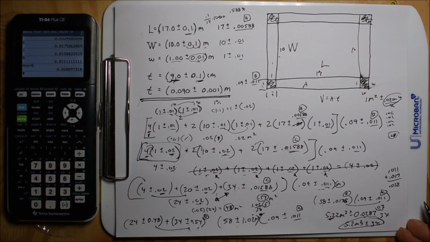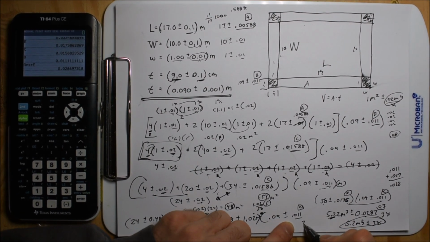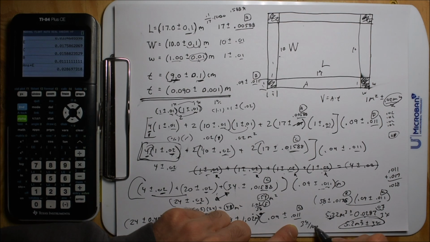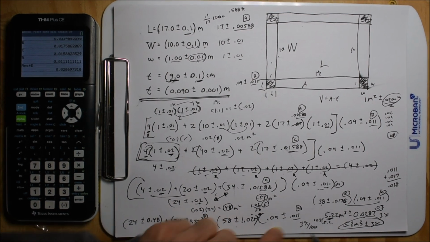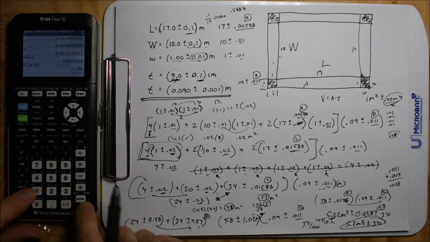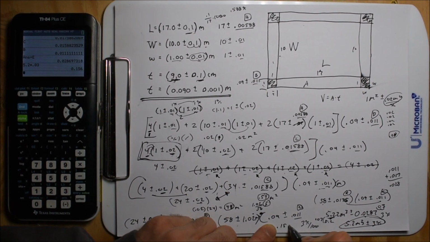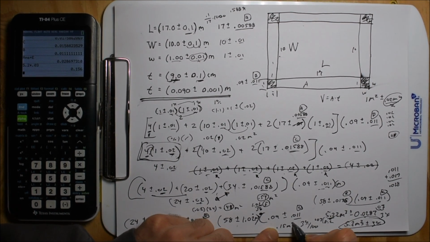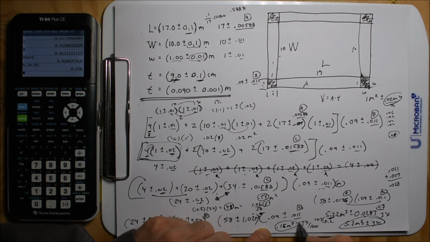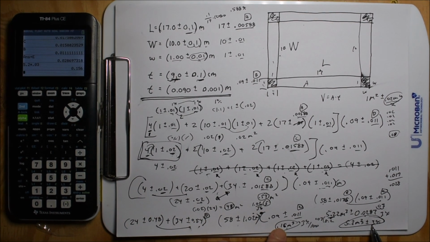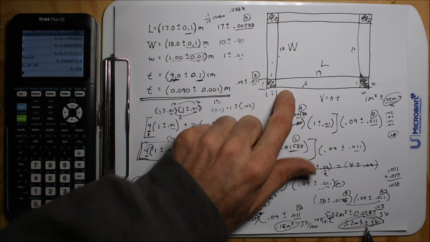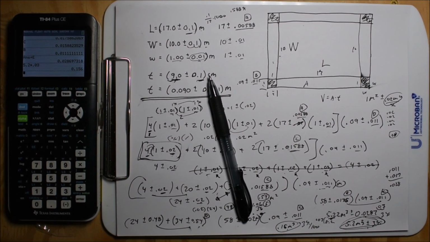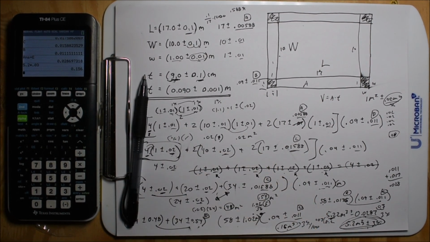Okay, booyah. And if you wanted to find the actual, you take this 3%, divide by 100, so that's 0.03, and multiply by 5.2. 5.2 times 0.03, and you get 0.15, basically 0.16 meters cubed of concrete, plus or minus. So there you go. We found the concrete needed for that. And we did it in about 15 minutes. So that was pretty good.